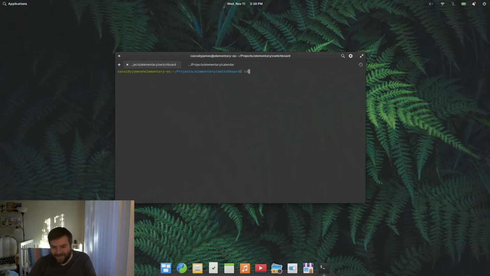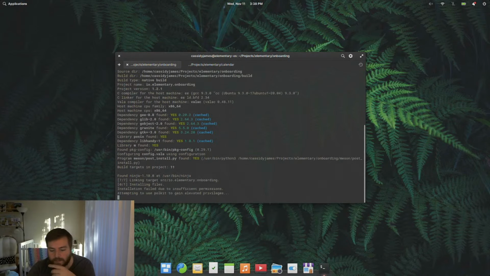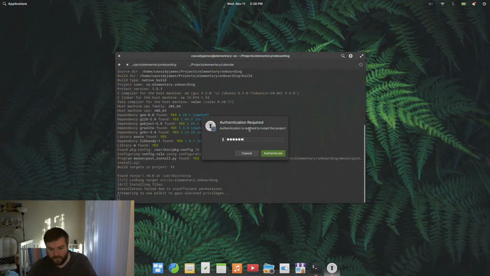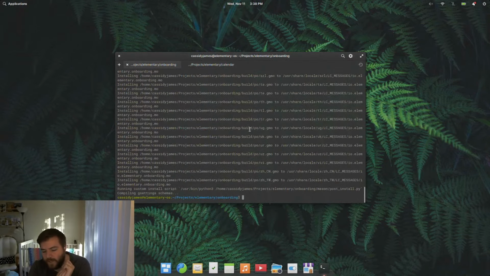Okay. So what I'm going to do is go to my projects folder with elementary onboarding. Make sure I have the latest. And then I'm going to build it, and I have an alias set up here that's eNinja. It goes into the build directory and builds it.